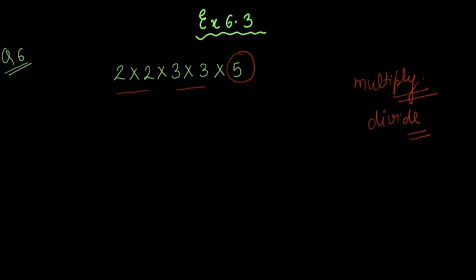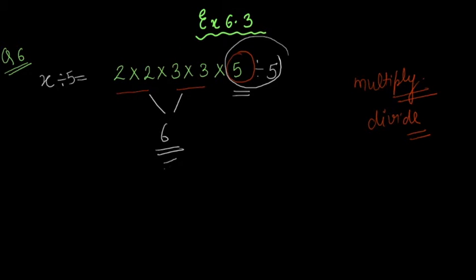So what we will do? We will see which numbers are unpaired here. You see 5 is unpaired, right? So whatever my number x is here, if I divide it both sides by 5, this will be 1, right? And I get a perfect square number which will give me the square root of this number as 6. So whatever your unpaired number will be here, we will divide both sides with that number to make the given number a perfect square number.